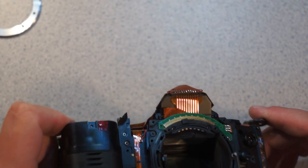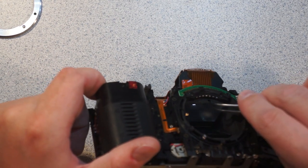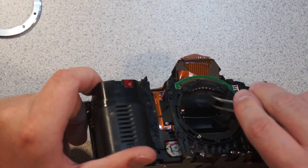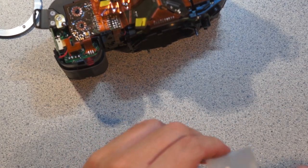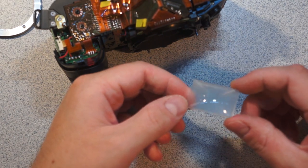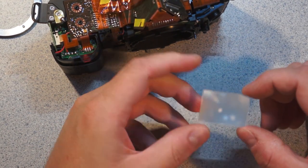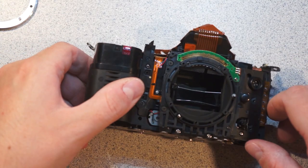And oftentimes, you can... Actually, it looks like I can. So I think if I go in here... I don't know which way it comes. There it goes. So there's the focusing screen, and they do some really weird stuff to these to make them behave in optically interesting ways. I don't have any idea how this works. Don't ask me how a split prism focusing system works. I have no freaking clue.